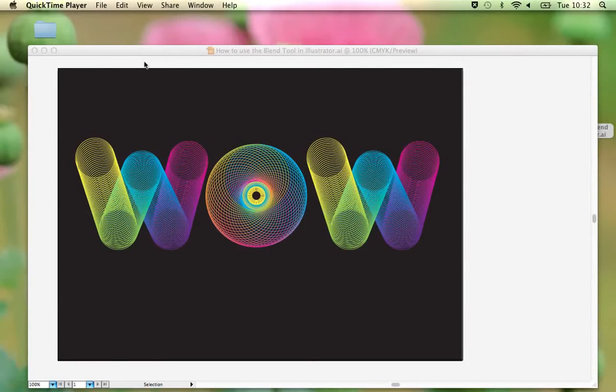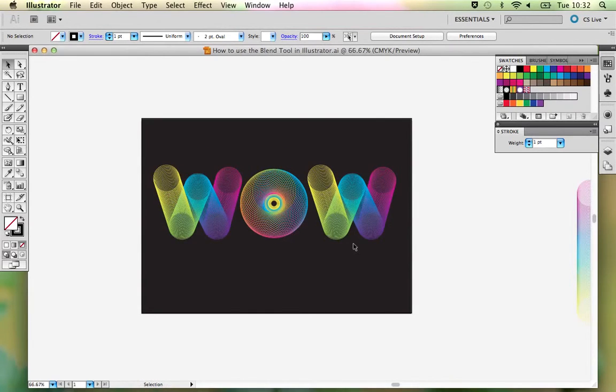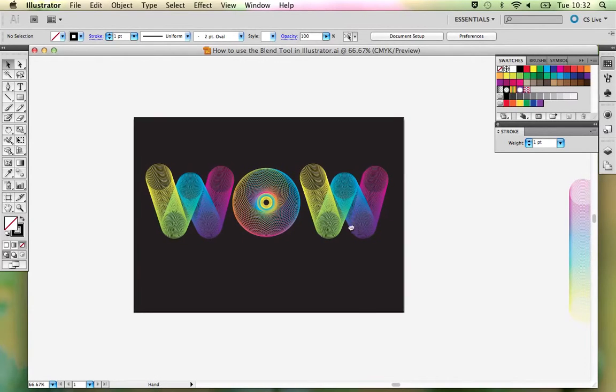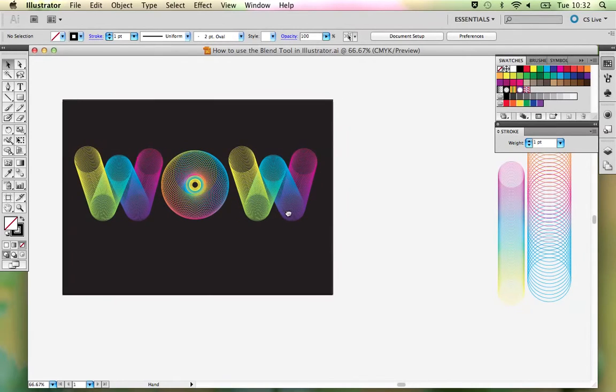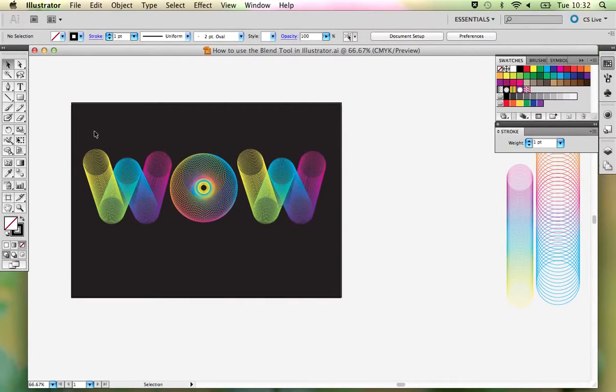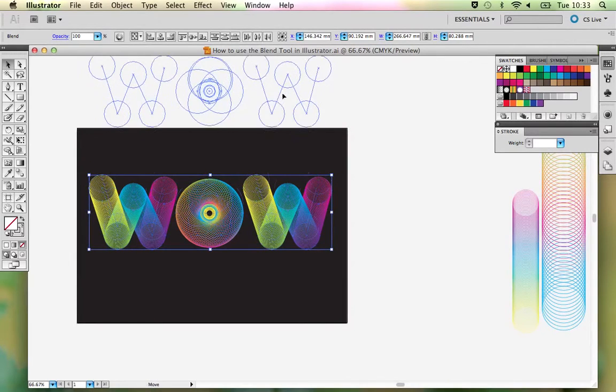This is my tutorial on how to use the blend tool in Illustrator, and I'm just going to show you how to have a go and create this interesting typography using the blend tool. And this is one of the quite simple starter ways that you can use this tool in Illustrator. So I'm just going to move that up out of the way, so I've got that there as reference, and we can come back to that later.